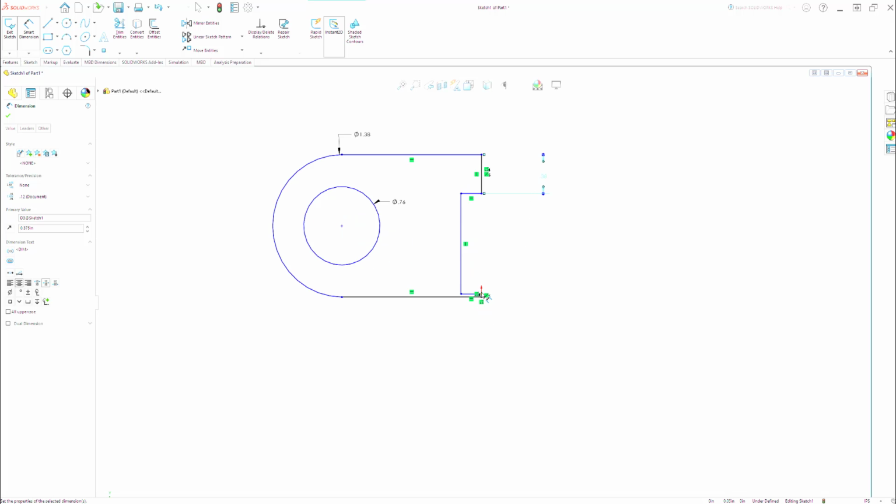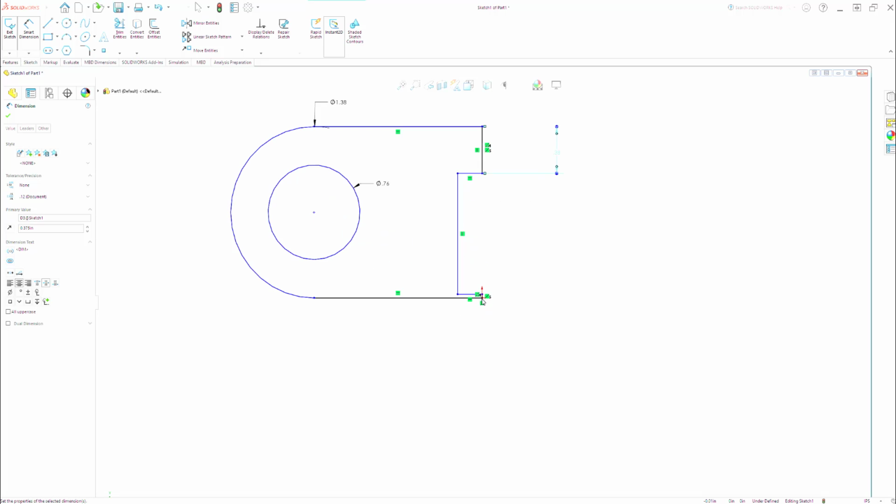Number one, we can roll the wheel on the mouse, and that'll magnify the drawing shape so it's a little bit larger for us. Number two, I think we might need to edit this 1.38 diameter now and make it the proper size. When we created this 0.375 dimension, it then drove the shape to be a larger shape because we drew it smaller than what we need.